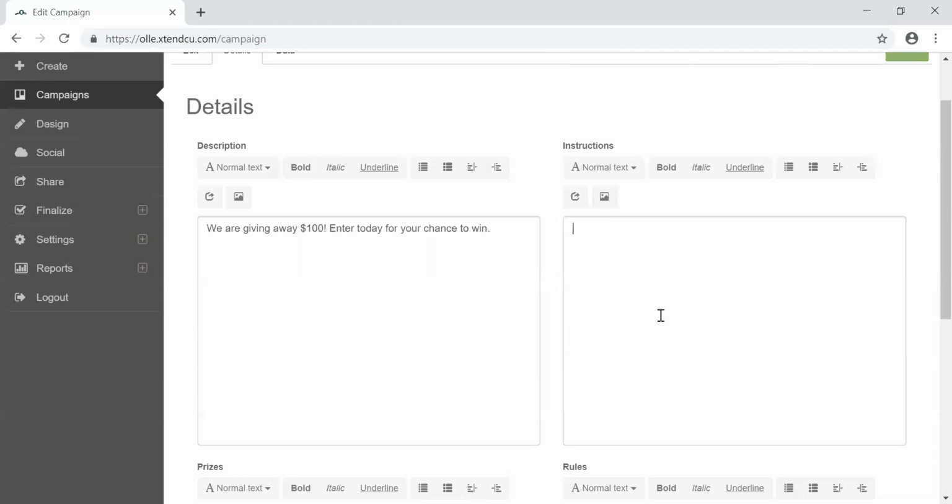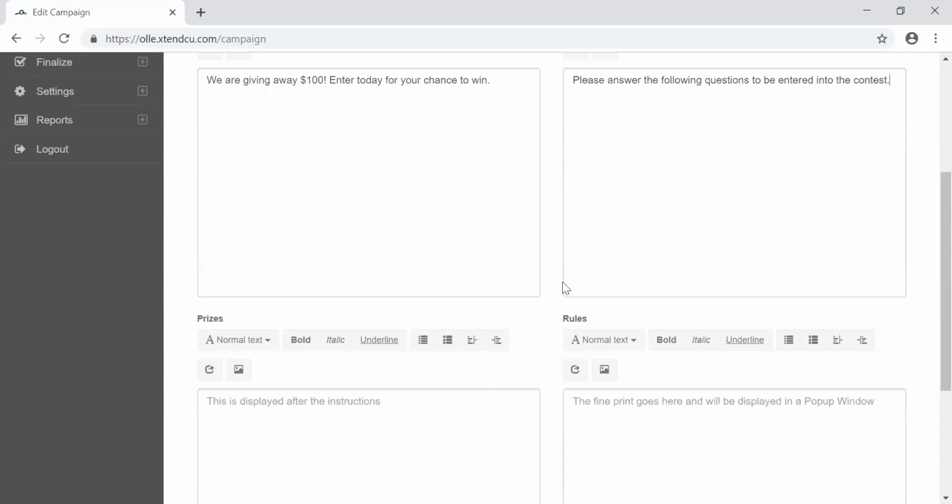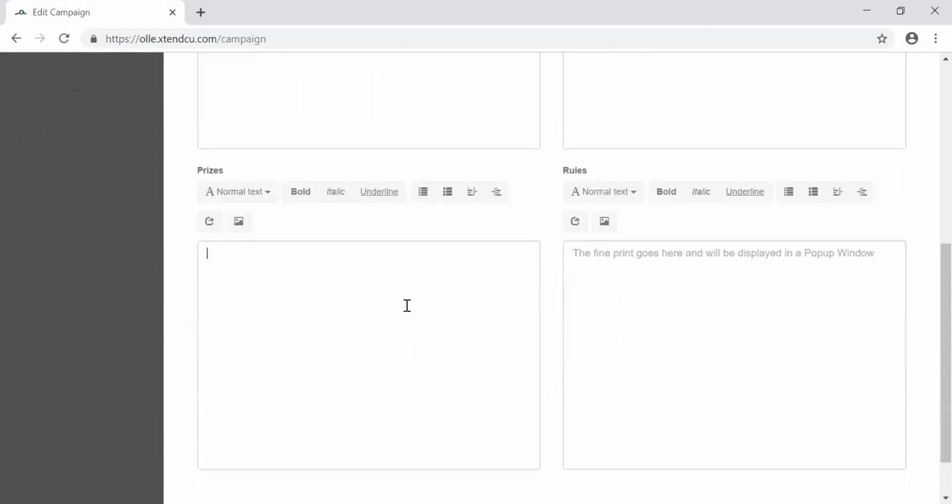So I'm going to go ahead and just enter in some general instructions here. I do have a set of those detailed instructions that say when you would be choosing the winner and why you would be contacting the member otherwise, if you would like to utilize those.